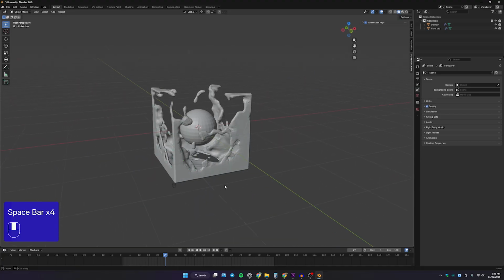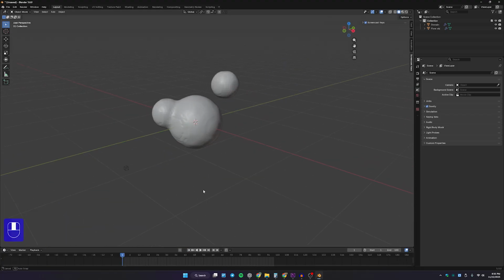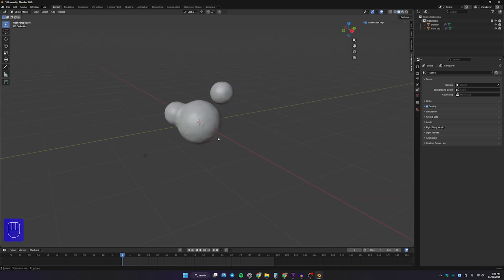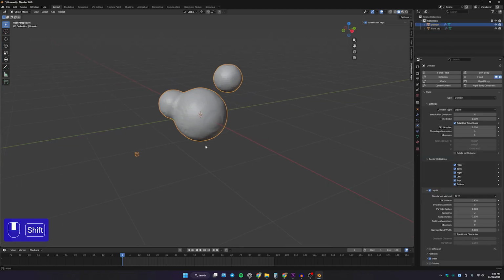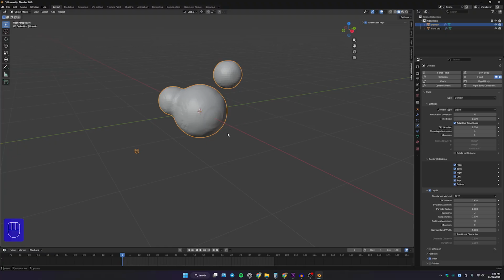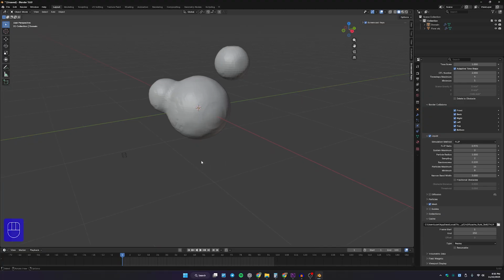And right now you can see another cool thing, because it is creating all this fluid even though we have deleted the flow object. That's also something you have to understand in this case, because Blender has already baked out this liquid simulation. That's why I told you that even if I turn off the fluid simulation, it is still creating your fluid. There is a small fix to this.